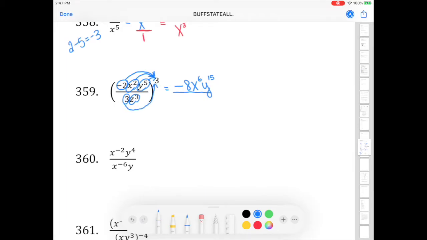In the denominator, same idea. 3 is being raised to the third power. 3 times 3 is 9, times 3 is 27. So I get 27 in the denominator. And then the last thing is z cubed. So I have, just to write it out so you guys can kind of see what I mean, power to a power rule. It's being cubed, then it's being cubed again. When you have power to a power, you multiply them, you get z to the 9th.